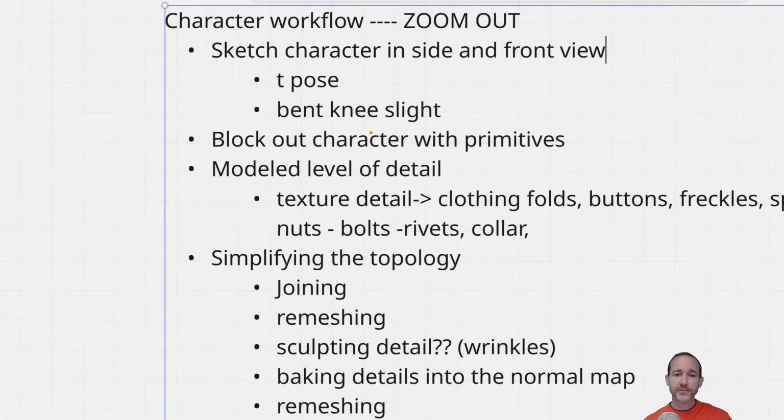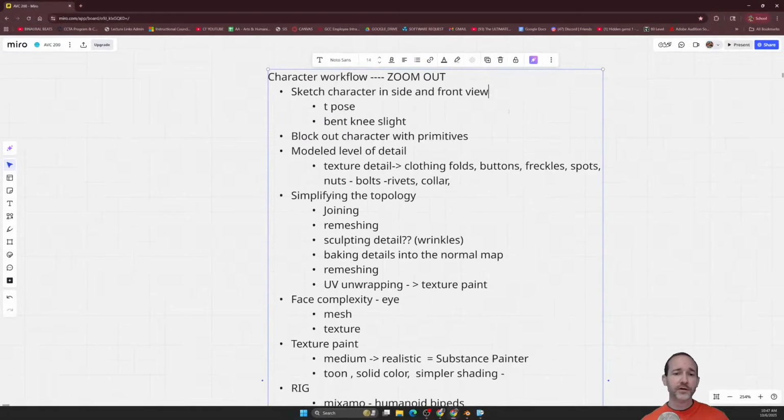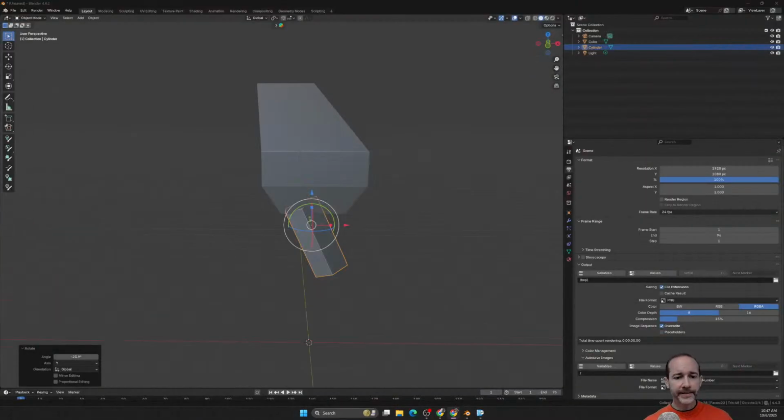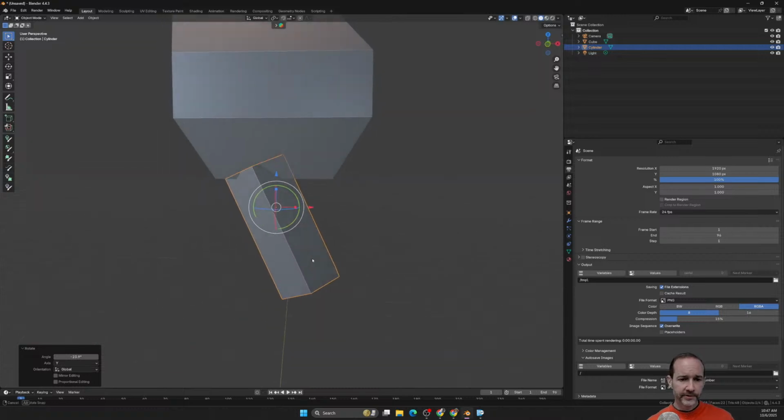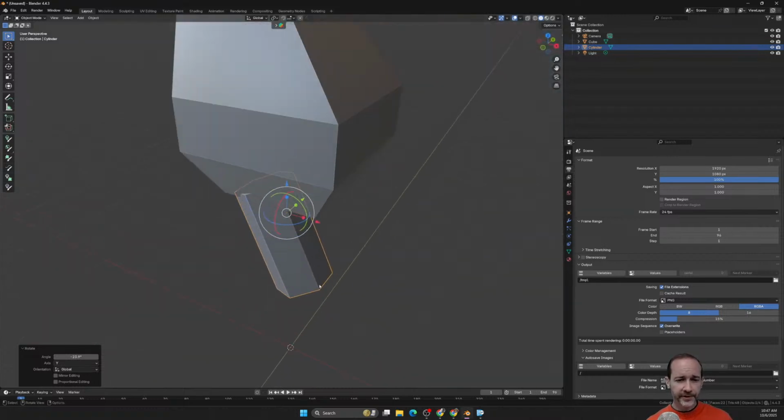Now, if you have a bird-like character, the knees do go the opposite way, or if they're actually the ankles, however that works out in bird anatomy, I don't know. Anyways, it goes back here, right? And so if that is the case, you would want the slight bend in the other direction. Or if it's going to be some sort of mech, a little bit different. Okay, and so there, and over here.